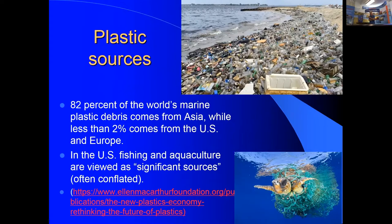Bob's consulting work at a scallop farm in the Philippines involved paying workers $2 a day to pick up plastic bottles on the beach. That $2 prevents far more marine waste from entering the ocean than $2 worth of cleanup after the fact. When 82% of marine plastic debris comes from Asia, that's where prevention investment should focus. People in survival situations can't prioritize proper plastic disposal, so investment should target source reduction in Asia.